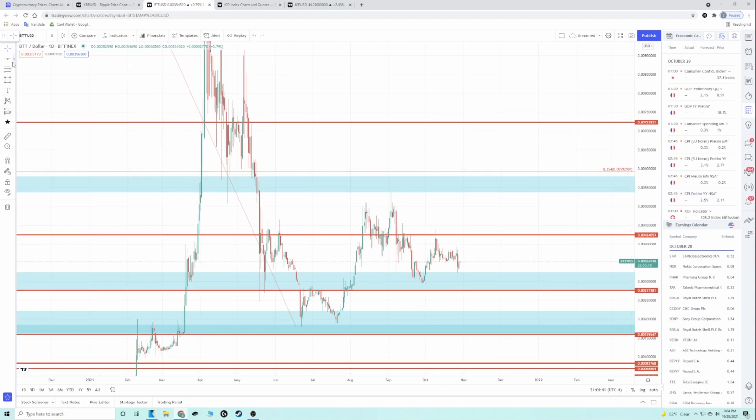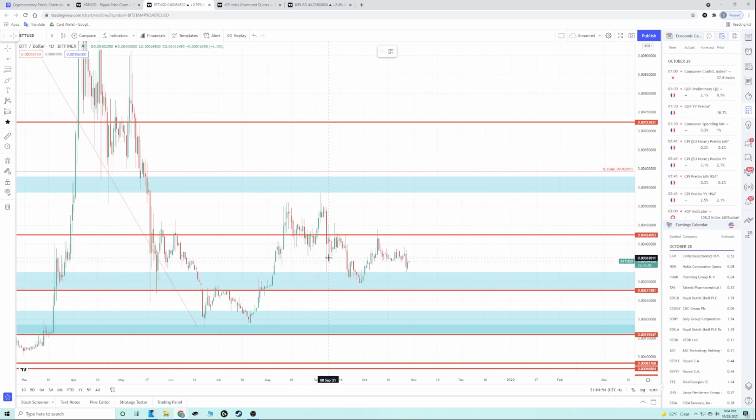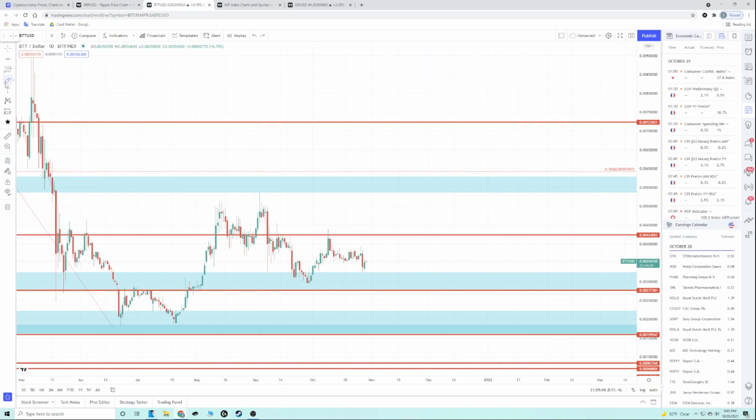Like other cryptos we've been looking at on my channel, from ICP to XRP to Bitcoin, well, not so much Bitcoin since it really leads the market, BTT looks just like ICP, and that is where we're just consolidating in a zone right now, and we're looking for a breakout. And like many of the other cryptos I predict, I do believe that beginning Monday, November 1st, you will see coins begin to appreciate a lot more, and I'm talking about higher cap cryptos, like in the top 10, top 20, top 50.